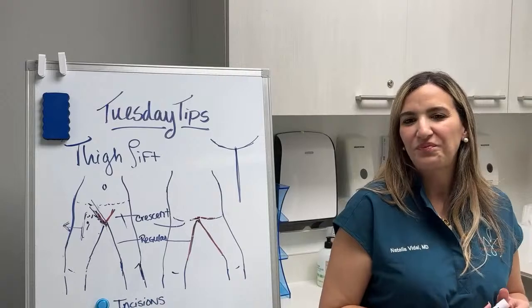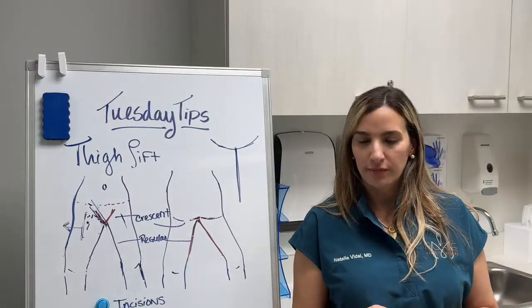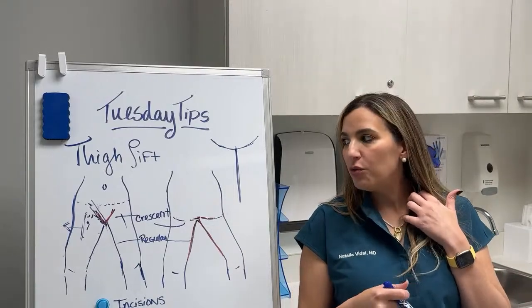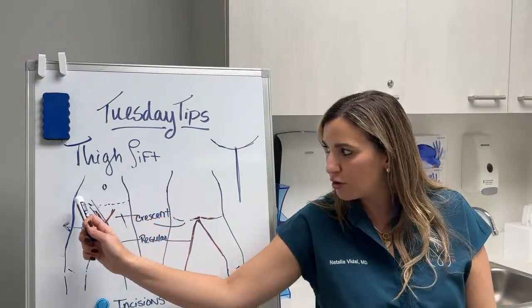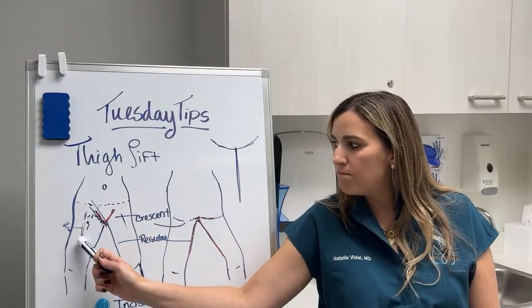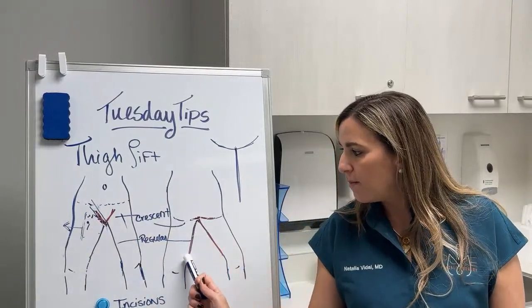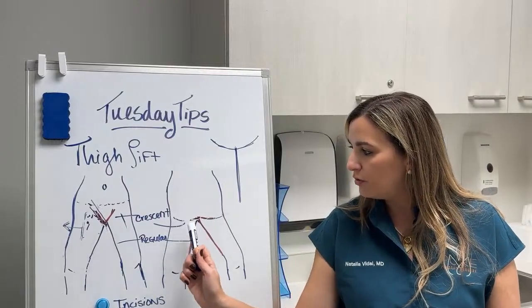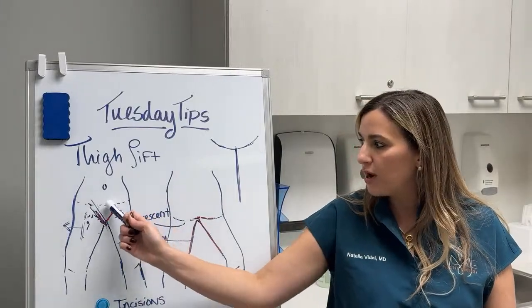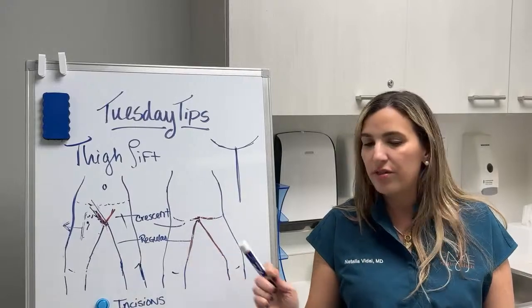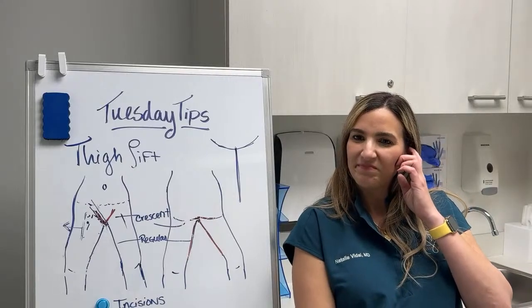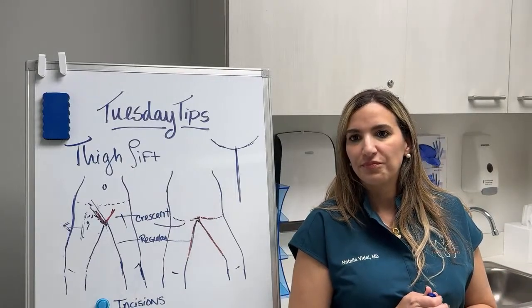Okay. If you get a 360, do you still need a thigh lift if there is too much loose skin? Yeah, very good question. Basically, the circumferential or 360 body lift will address the lateral, partially the anterior and posterior lateral, not the medial thigh. Thigh lift really addresses the medial thigh. Because of the groin and the buttock area, the inner thigh does not change a lot with the circumferential body lift. Okay.